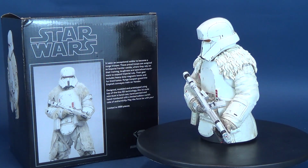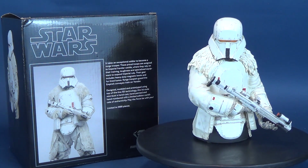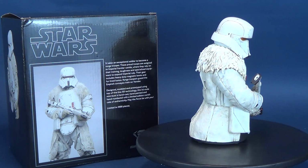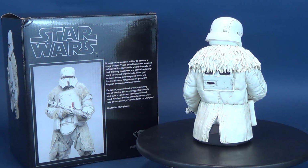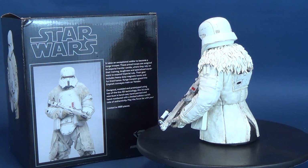Designed, modeled, and prototyped using top-of-the-line 3D technology, this 1/6 scale mini bust is hand-cast, hand-painted, and hand-numbered with a limited edition certificate of authenticity. The Range Trooper is limited to 1,000 copies worldwide.